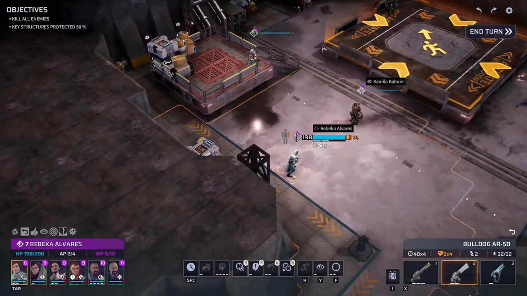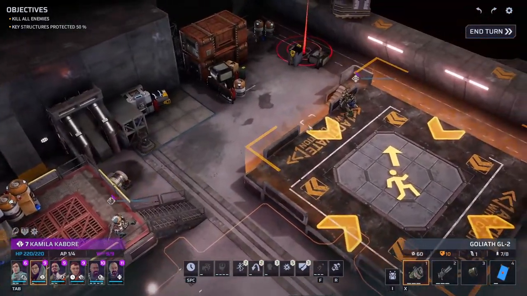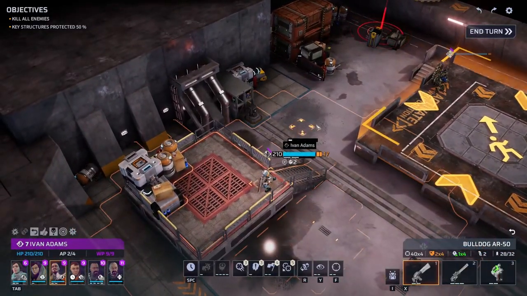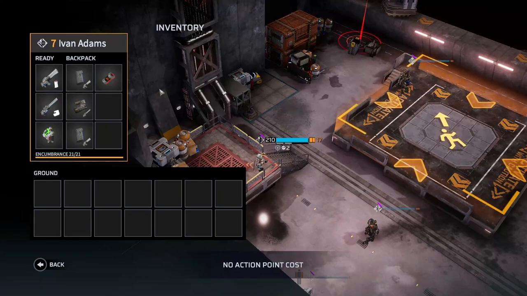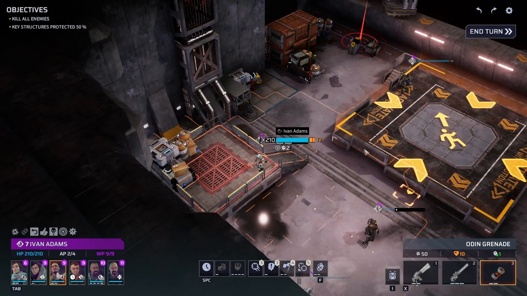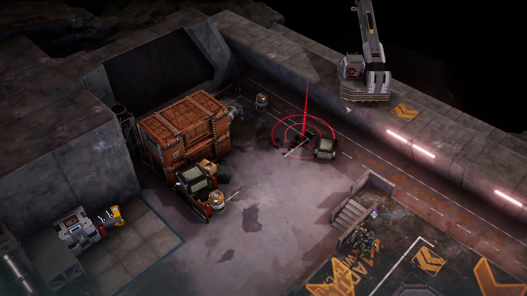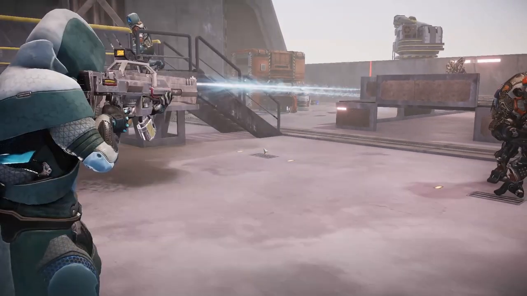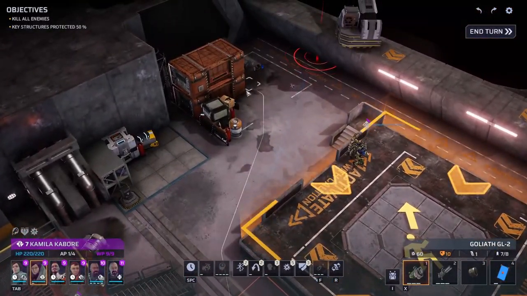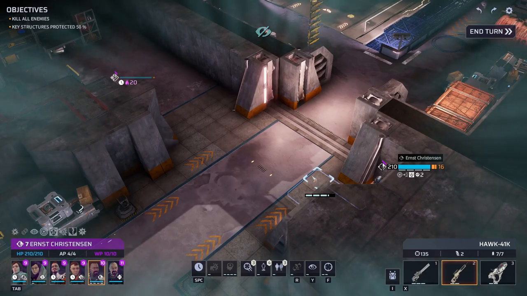But not doing enough. Maybe we have done enough. I don't know, is the problem. You have a grenade. You do have a grenade. Let's just do this. That was a kill. There we go. Finally got him. All right, that's everybody but Ernst. Ernst is going to poke his head out here, see what he can see.